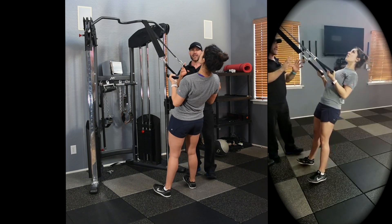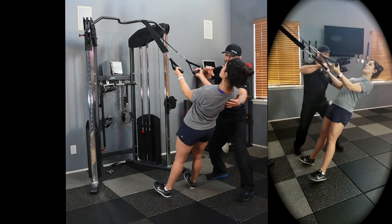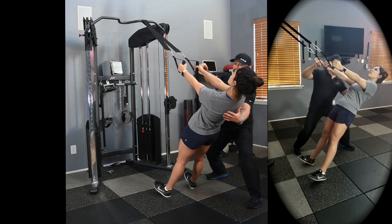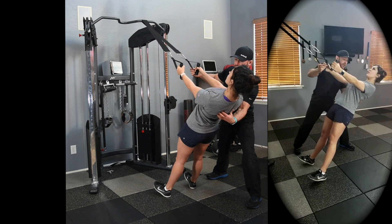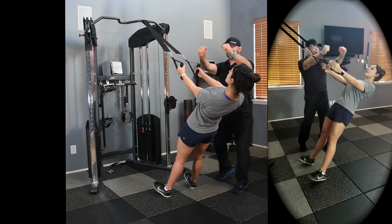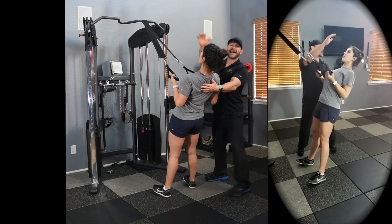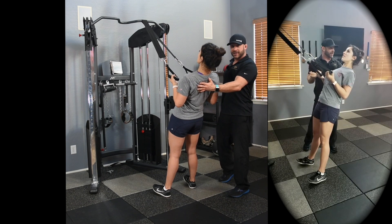That small difference is going to be in step two. So let's go back to the start. Step one is scapular retraction, depression — bring it stronger, down and back. After step one, we're going to supinate the wrists and forearms coming into step two. That's the difference: going into supination as you come into step two.